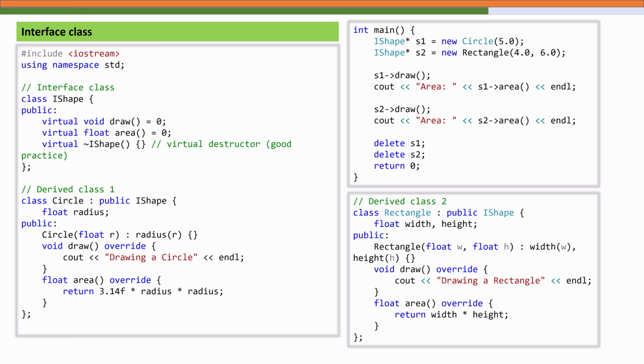So even though both the pointers are of IShape, different functions are executed because of virtual functions, the vtable mechanisms, and the runtime polymorphism. So the big concept is interface, that is a common behavior: all shapes can draw, all shapes can calculate area, but internally Circle uses pi r square and Rectangle uses the width into height formula. So same interface but different implementations.